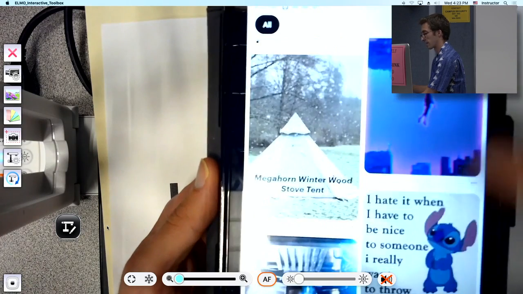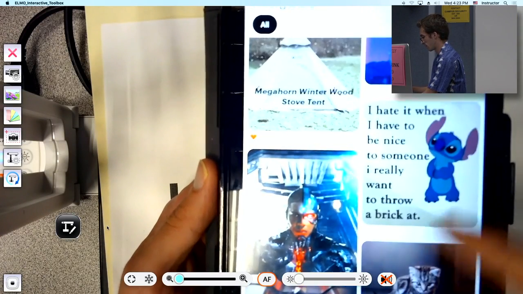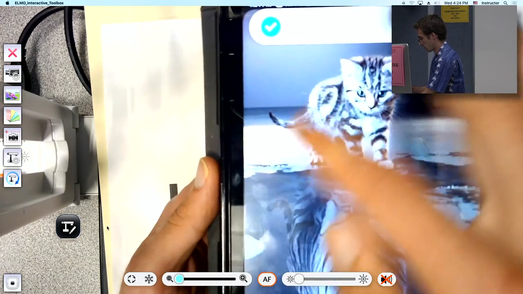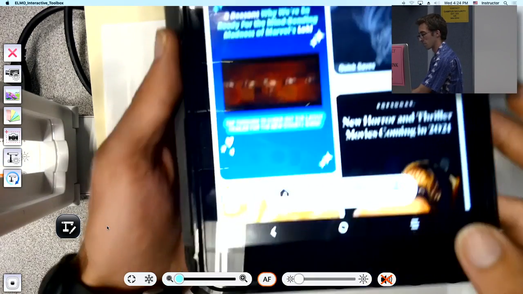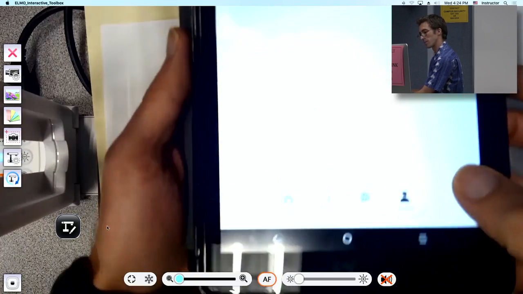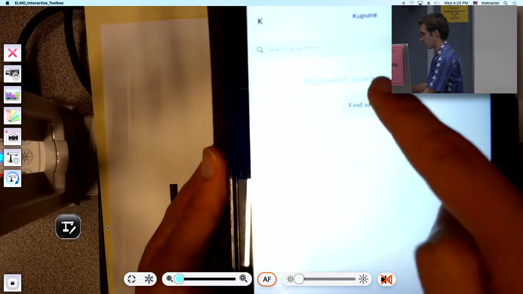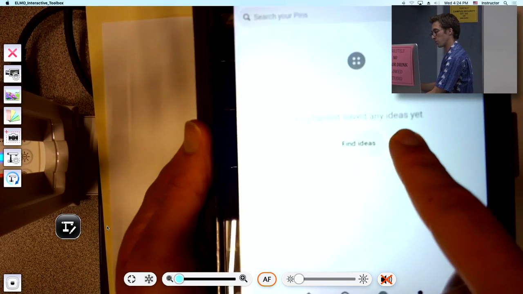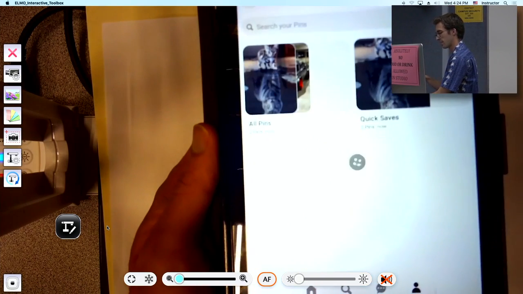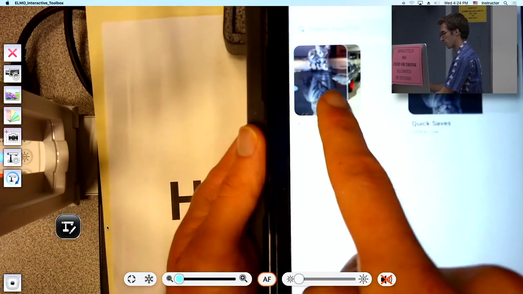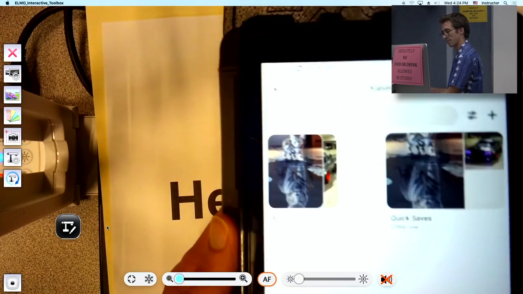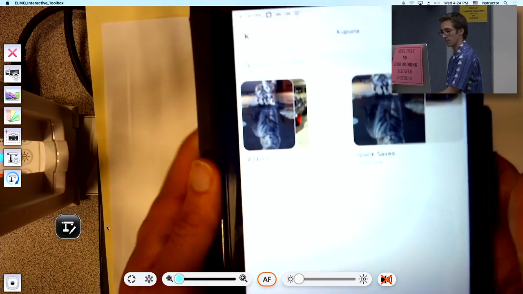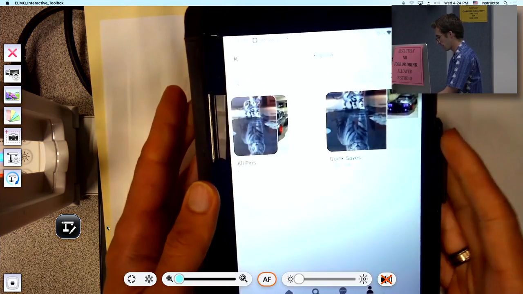You can do the same with anything that you like that you see here. So you're like, cute cat, save, and then when I go back and I go to my saved options, I can refresh, same as Facebook. You tap and hold and pull your finger down, and then you release. Then it has all pins and quick saves. So that's just to get a good start, the basics of Facebook, Pinterest, and YouTube.